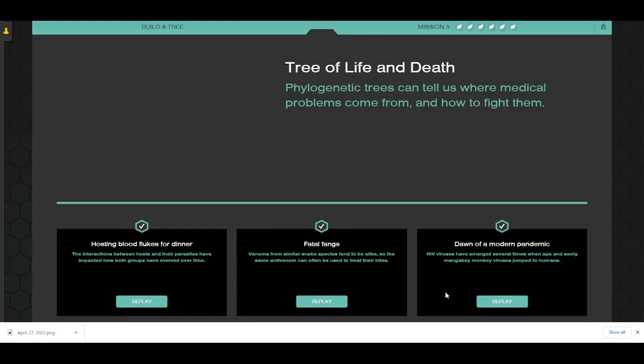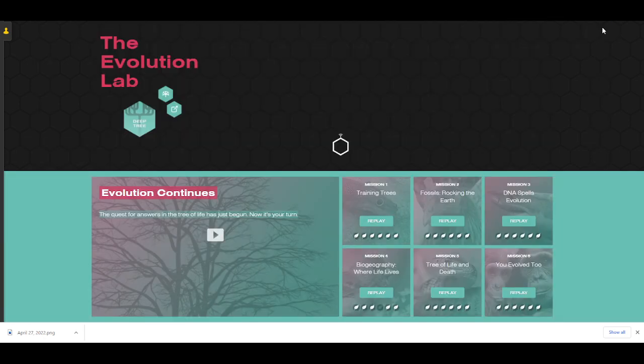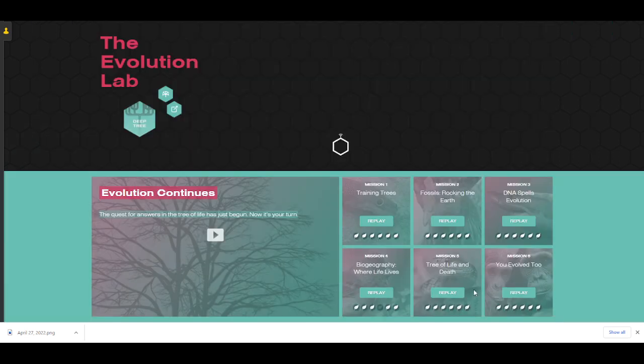So really, I'm after two Fatal Fangs from Mission 5, and I'm after Back to Skull in Mission 6. So that one we can certainly condense into a shorter amount of time. Okay, and then you're prepared to move on to the final assignment where you're going to build your own evolutionary tree or phylogenetic tree. Okay, that's it.